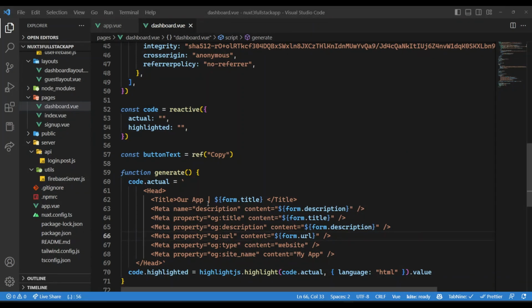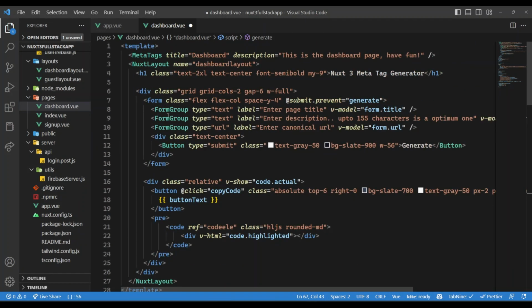And other thing, if you notice, is there is this our app. So let's remove this. And what do we need? This content shouldn't be my app. We can ask them whether it's a website or whatnot. Okay, let's do that. Actually, let's add those 2-3 fields.